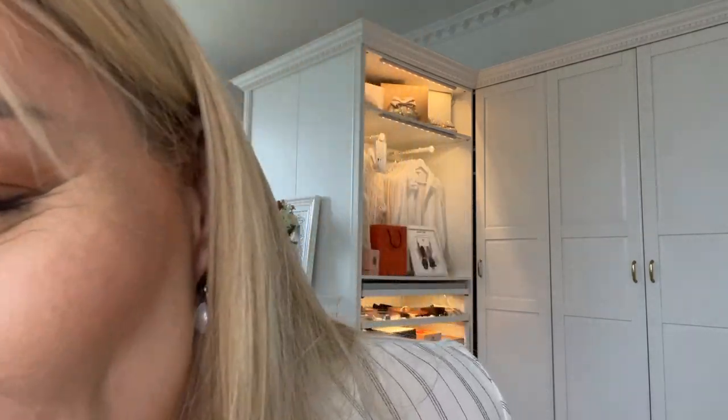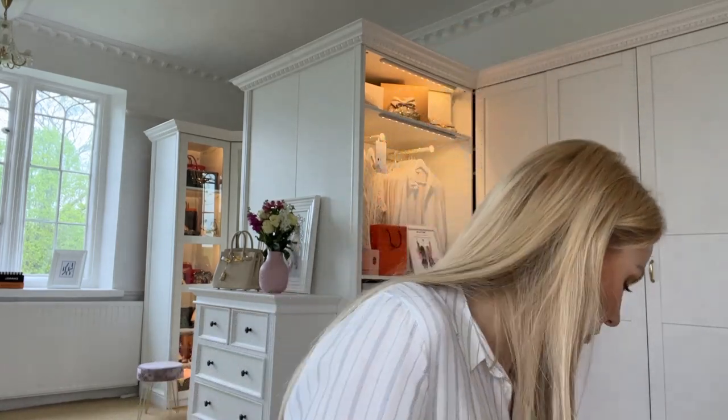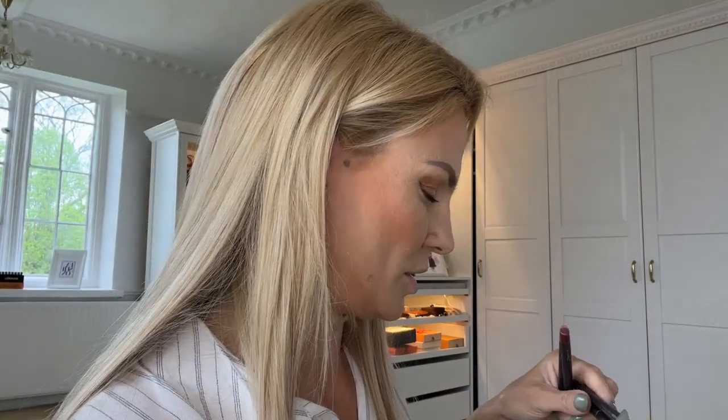Whoa, that's a close shot on the camera. I'm just grabbing a, there we go. Let's look for Saw. Nice and spicy, cultured, maybe cultured MAC lip liner. Has it sharpened? No. Where is my sharpener? Oh God. I don't know where my pencil sharpener is. Might be in my bedroom. Okay, different pencil because that is so blunt. That needs doing. Yep. I've got loads, so we'll just keep grabbing until we find a decent one.